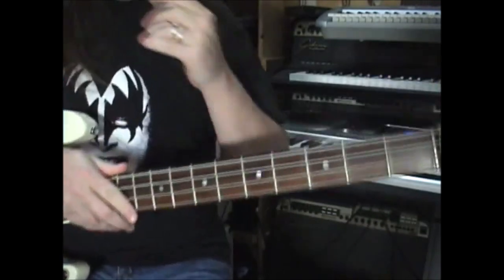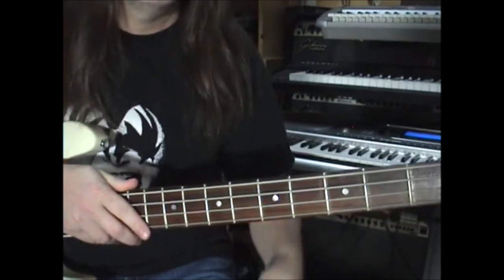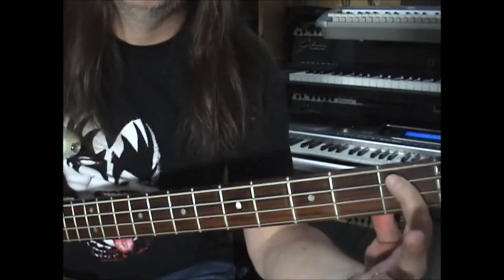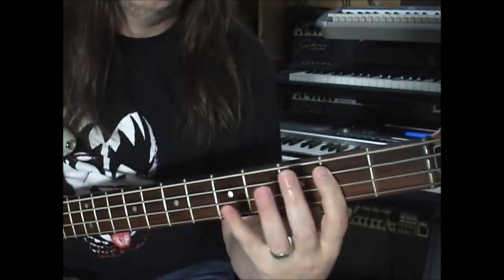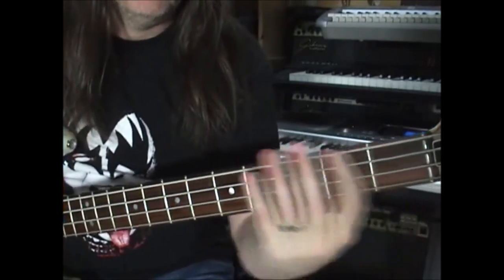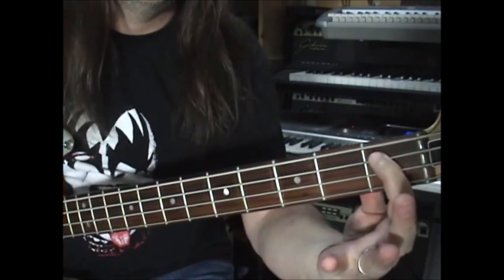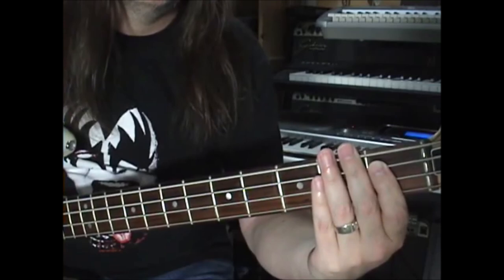Okay, so that's everything I've taught you so far. It's just using your imagination and playing them fast or playing them however. But that is your box, but I just took you outside of the box by giving you the one extra note. Okay? That's actually a flatted third. 1, 2, 3. You flat the third, that actually makes it what is called a minor third. Okay? That's all you need to know.